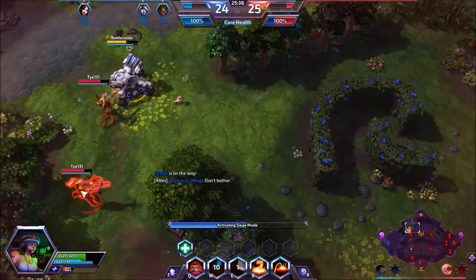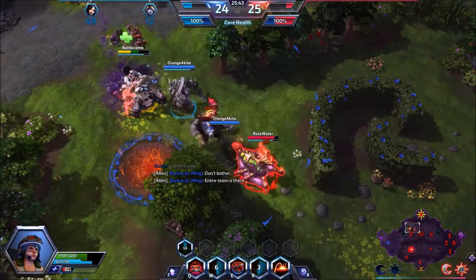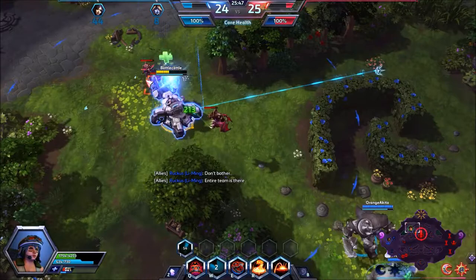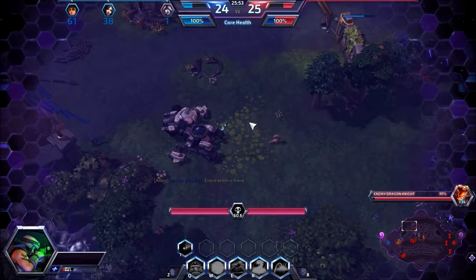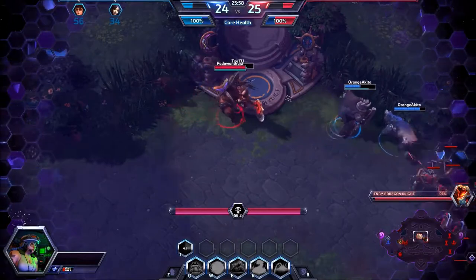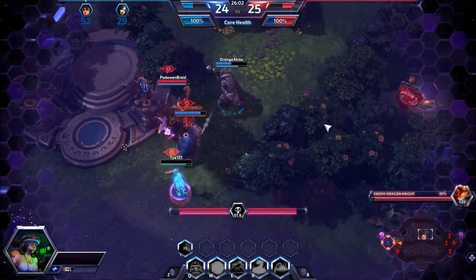Nova's right there. I got her. I almost killed her. Almost killed her. I saw her little shimmer from stealth. So, oh, that's not good. Wow, okay. Yeah. That ultimate is really annoying. I mean, I know that it's kind of Nova's style, but I really wish she didn't have that ultimate.